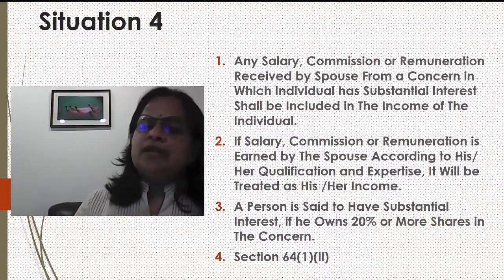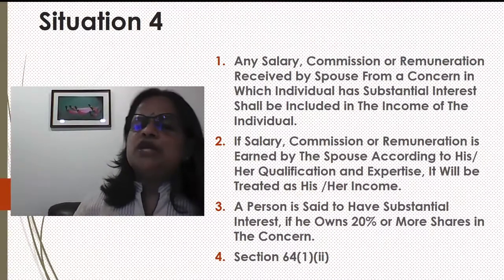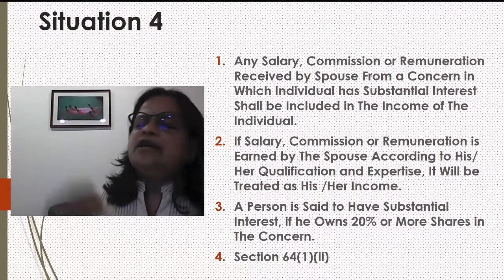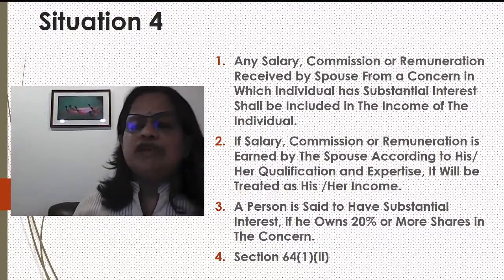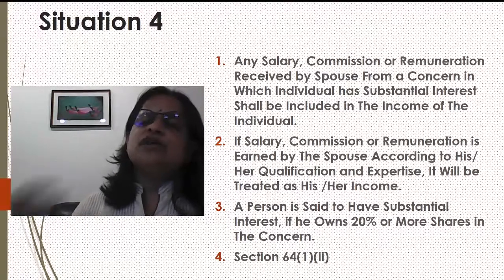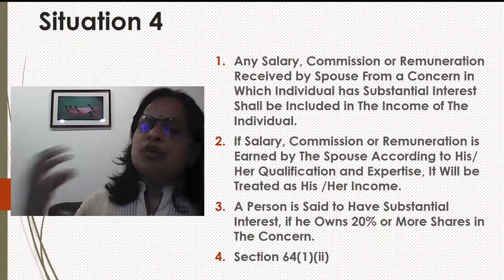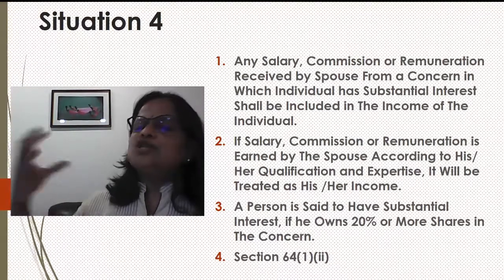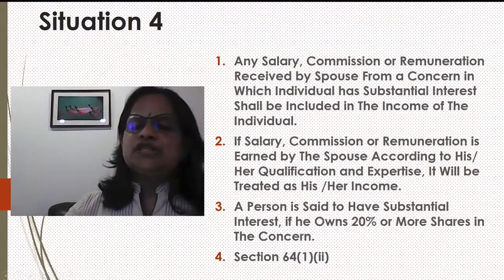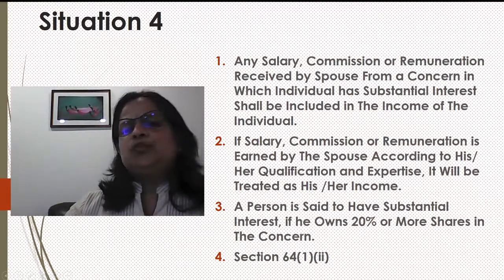Now, the second point: if salary, commission or remuneration is earned by the spouse according to his or her qualification and expertise, it will be treated as his or her income. So we also have to remember that if the spouse is qualified enough, has got enough expertise and skill, then there is no problem in working with the spouse's organization and claiming all the benefits. Now, this is as per section 64, subsection 1 and 2.